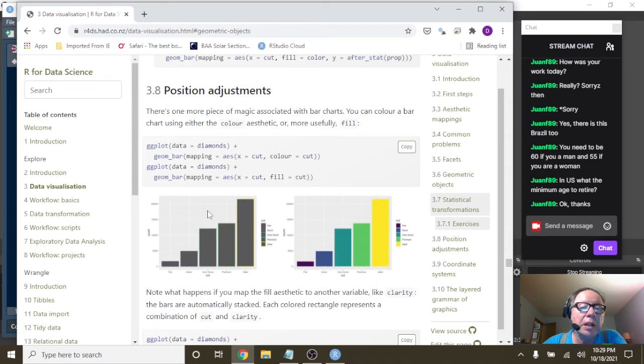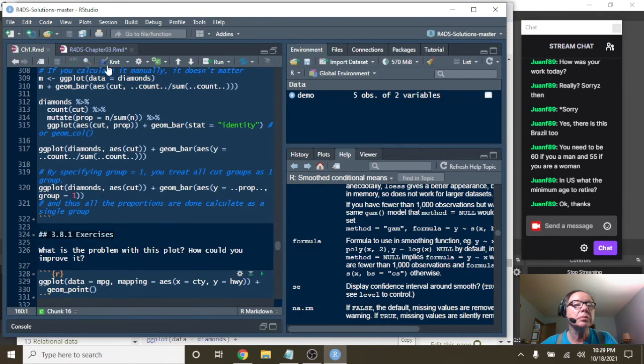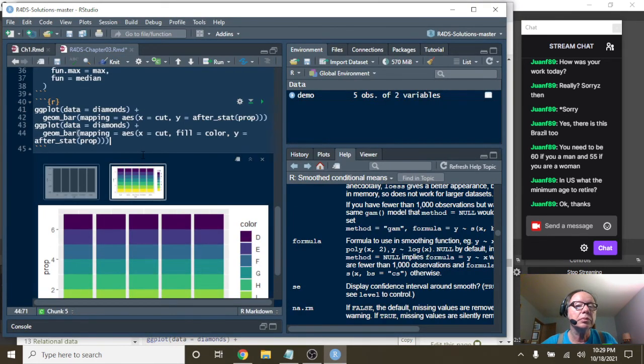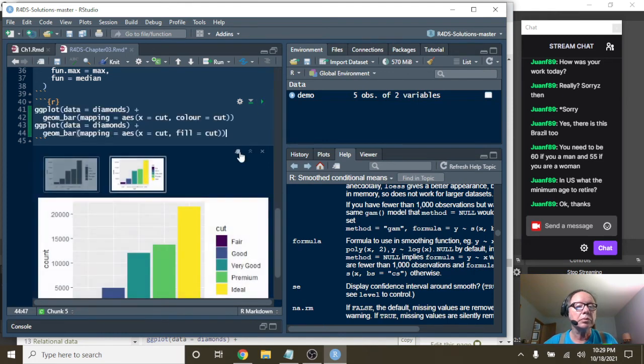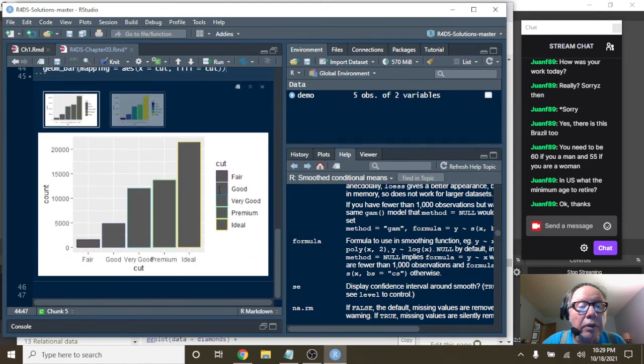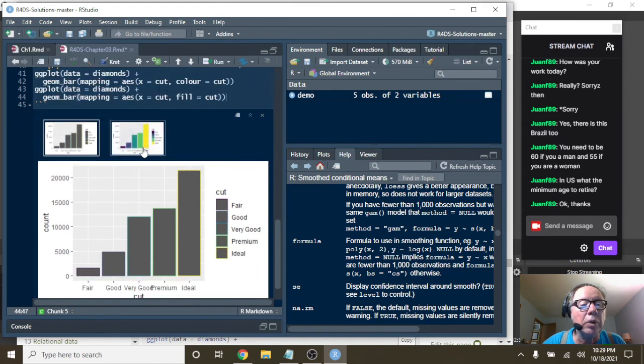The color aesthetic, of course, just colors the borders, right? So what you can see here very carefully is that color just colors the borders, and fill colors the whole thing.